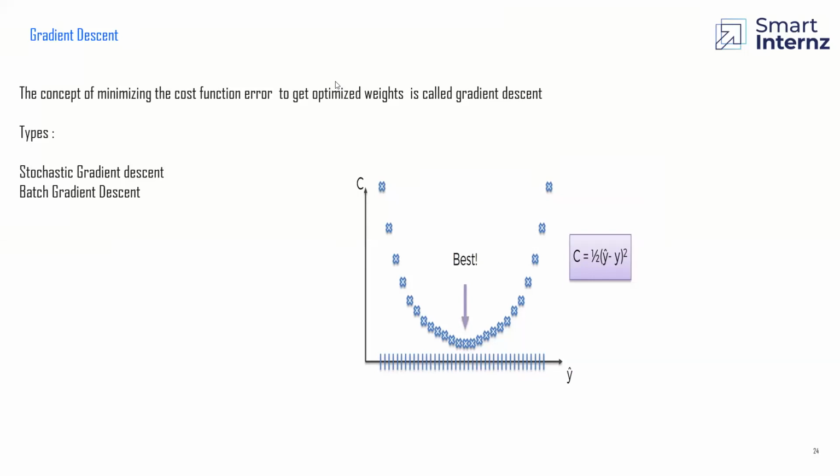So how does it work basically? It is starting, suppose, from this point, as I told you. So in the first iteration it will start from this point, it will go on to the next iteration, then the next iteration. When it reaches the minimum value, that minimum value is the point of convergence, which means where the cost function has reached the minimum position. So in this particular point, we are reaching the minimum position.